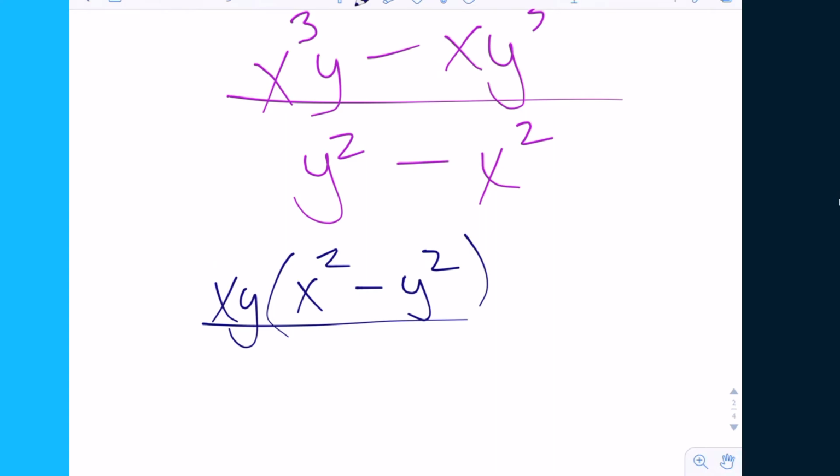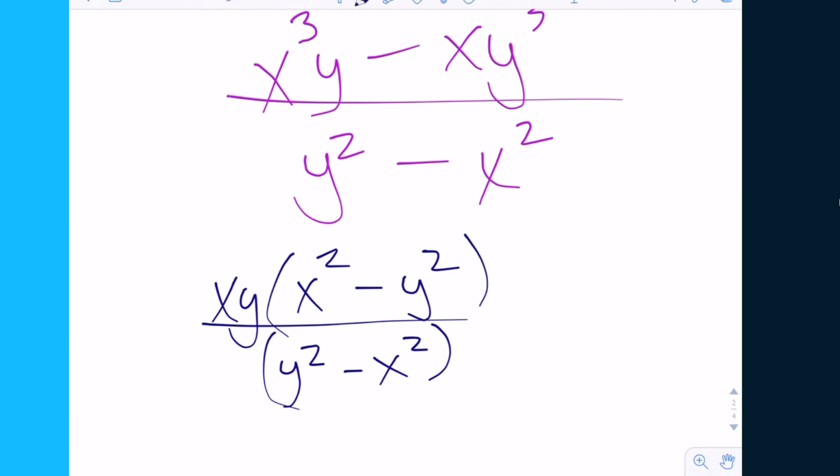Hey, you know what? Y squared minus X squared sure looks a whole heck of a lot like X squared minus Y squared. I'm going to go ahead and write that there. Maybe I'll write them directly underneath each other. Put that one in parentheses, and does that work? Are those like factors? No. Yeah, subtraction is not commutative, right? 5 minus 4, is that the same as 4 minus 5? No. Remember, in math, it has to be true always to call it a true thing. Always, right? Not just sometimes.